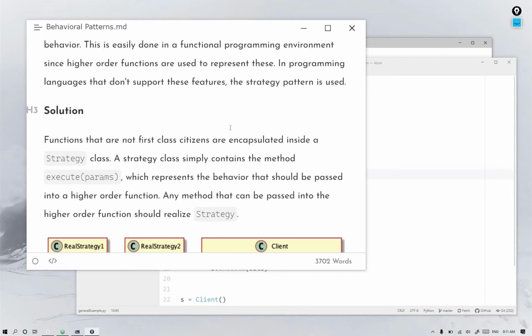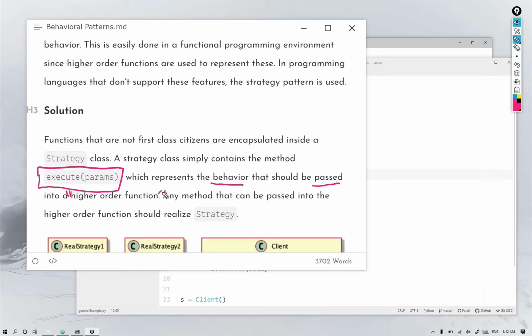A strategy class simply contains the method execute with params. I've included whatever parameter you might think of adding. This method is a member of the strategy class. The execute params represents the behavior that you want to be parameterized or passed into a higher order function.